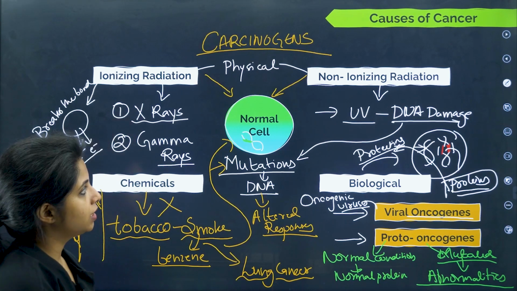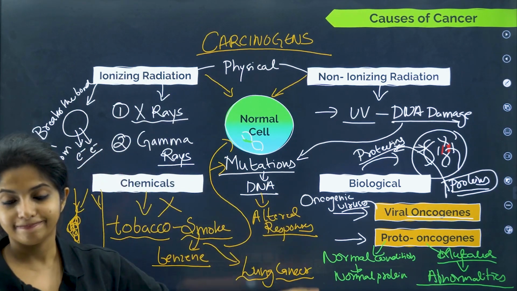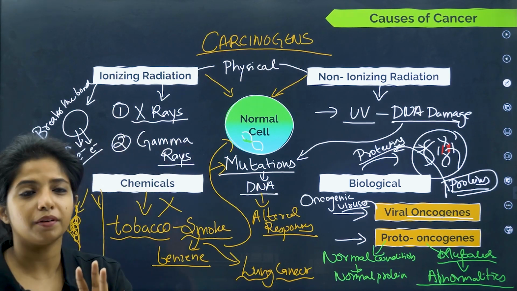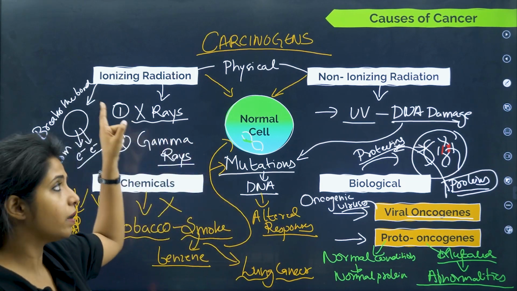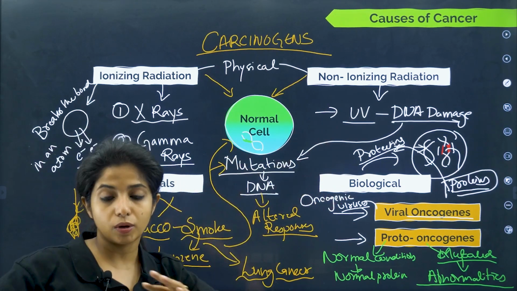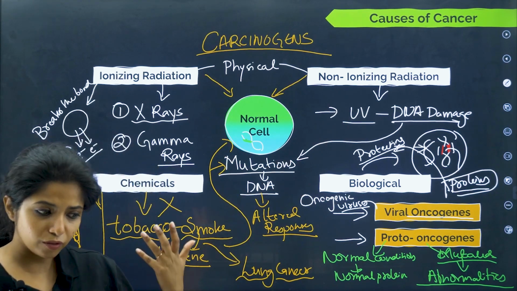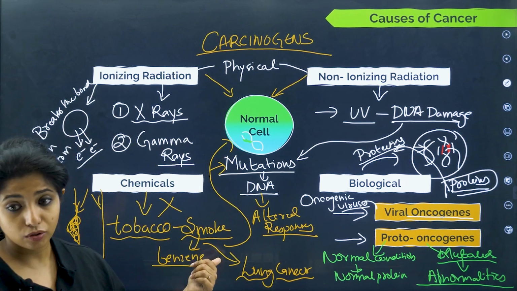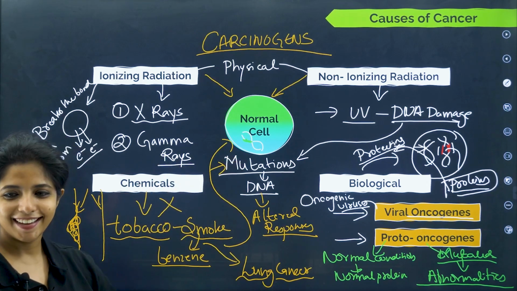Okay, dear children, so these are the normal causes of cancer: physical, chemical and biological. I hope you got it. Please remember, X-ray and gamma ray come under ionizing radiation. Or you can just remember, if you go to the X-ray room, people are not advised to come near it because it is dangerous. And why is it dangerous? Because it is ionizing. Non-ionizing are the ones like UV rays. We say that UV causes skin cancer, right? Because UV rays, if you have a lot of them, and if your skin and body are prone to it, then it could affect you really easily. Chemicals, like tobacco: because of the smoke, it has benzene and a lot of other chemicals which could cause mutations in our DNA.